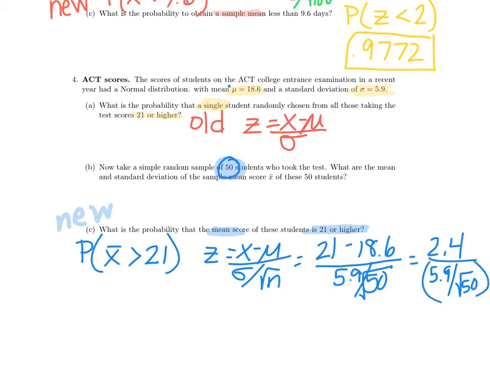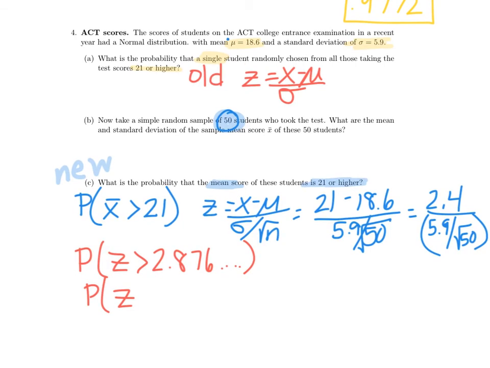And so we're going to do that calculation all at once, and we are not going to round till the very end. When I do that calculation, 2.4 divided by, and then put parentheses around it if you're doing it all at once on your calculator, 5.9 divided by the square root of n, you should get 2.876, and so on. Okay, the rounding is extremely important here. Z-scores go to 2 decimal places. So we are going to round this to 2.88. Again, the rounding is extremely important here.